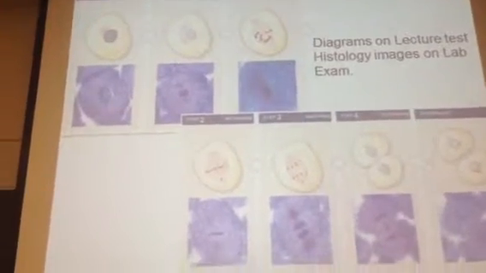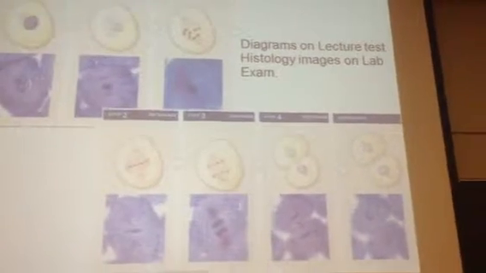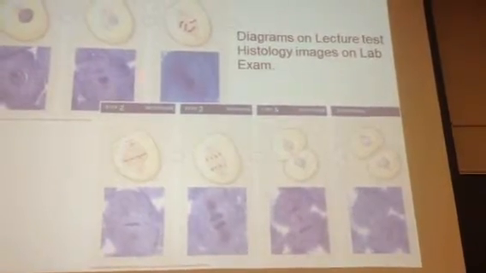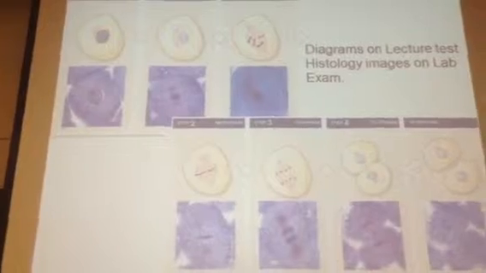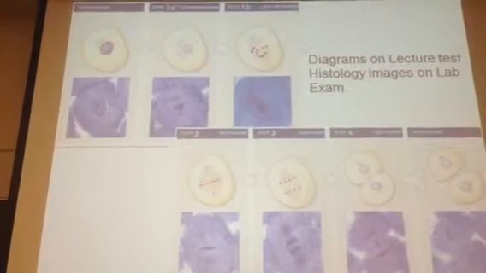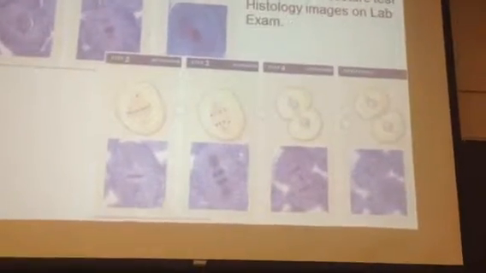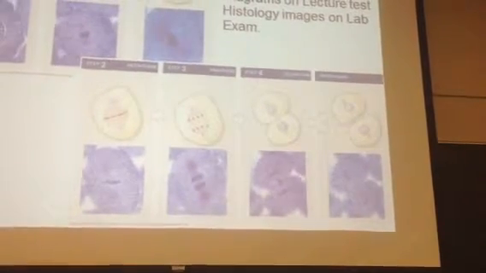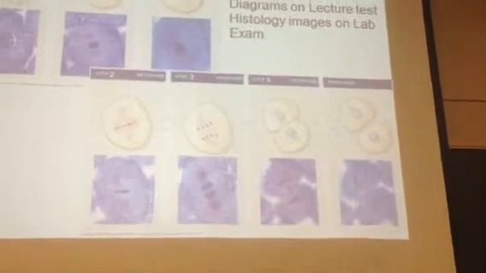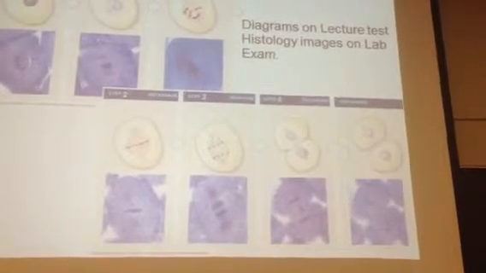Okay, so this is the diagram that's in your book. And your diagram nicely provides both an illustrated version and the histology version. I'm gathering that probably all of you, I didn't get one question about the whitefish blastula yesterday and Tuesday, right? Most of you in lab didn't look at those slides, okay? So the diagrams will be on the lecture test, but in lab you'll actually see mitotic figures, okay?